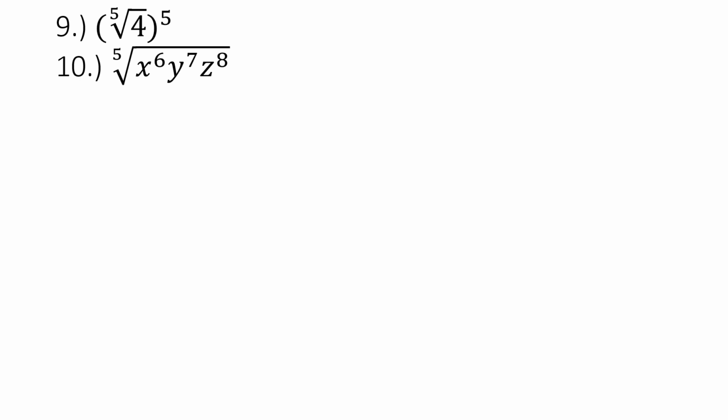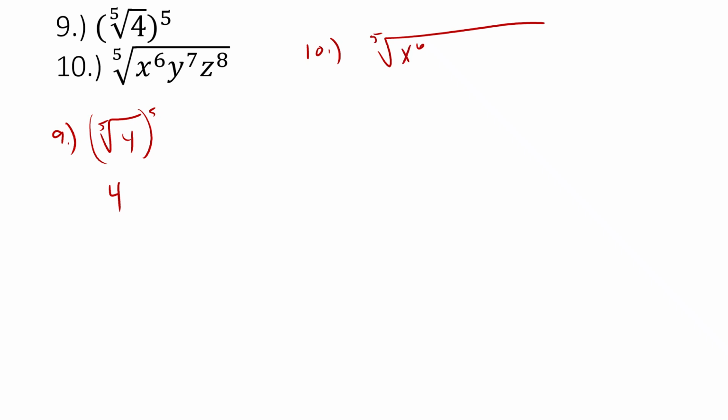Okay, next one was the 5th root of 4 raised to the 5th power. And again, what we're driving at here is that the 5th root and the 5th power undo each other, leaving you with the 4. So they are what we call inverse operations. And the last one, frankly, I was kind of getting bored, and for some absurd reason, I made these really large exponents, but I wanted to throw in a z.